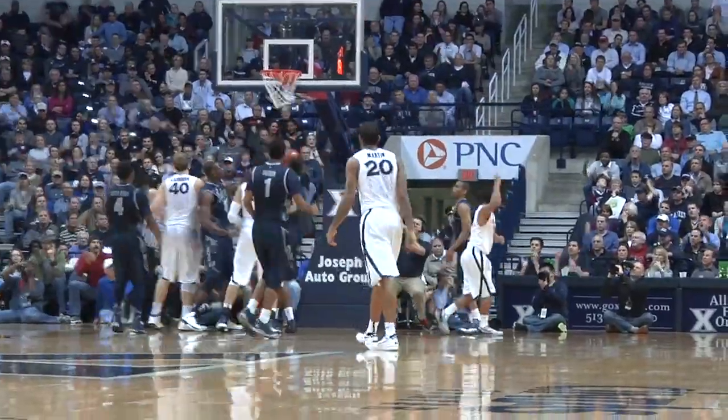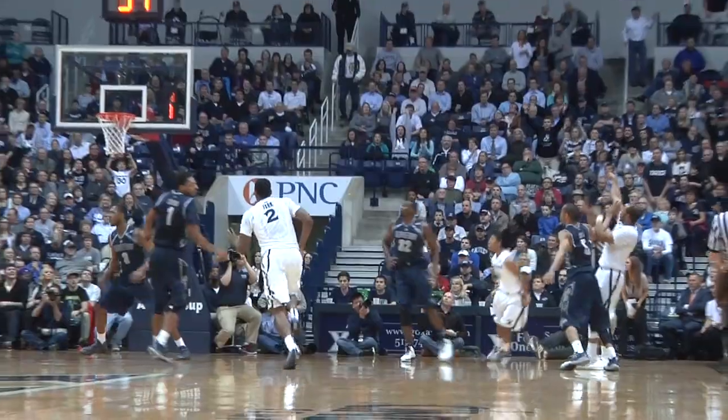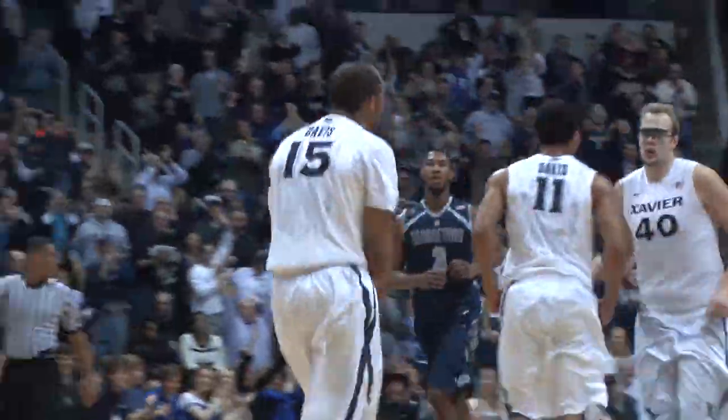Xavier in man-to-man defense. D. Davis drives to the baseline, throws a ball. Floater on the run, and the whistle for the Musketeers. He's got it! Xavier takes the lead, 68-67.